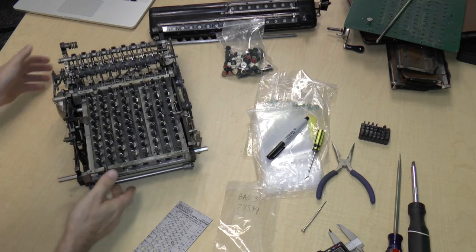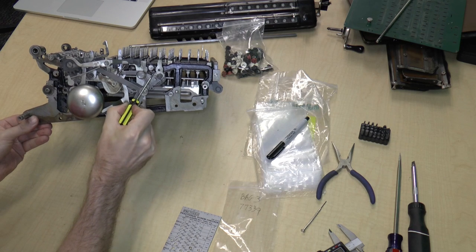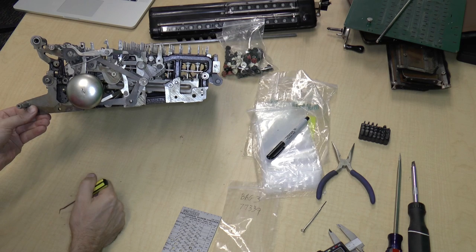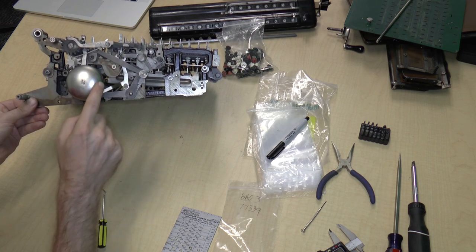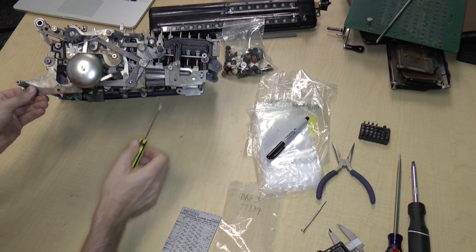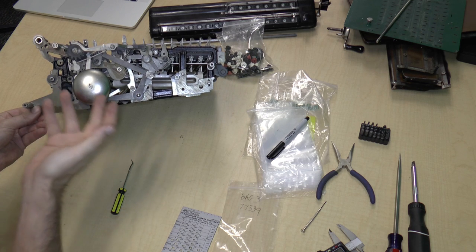Which kind of reminds me, before I get any further, this is kind of interesting. Over here is some sort of a wire that's tied around this thing and this post, so that kind of looks like a repair to me. I don't actually know what it's doing there or why. I do know that in the automatic version of this, there's a bunch of levers over here. And you can see there are holes here and there's a post here, and clearly something's missing. Same thing over here. There's a hole here, a hole here, some things here, and there's obviously something missing.